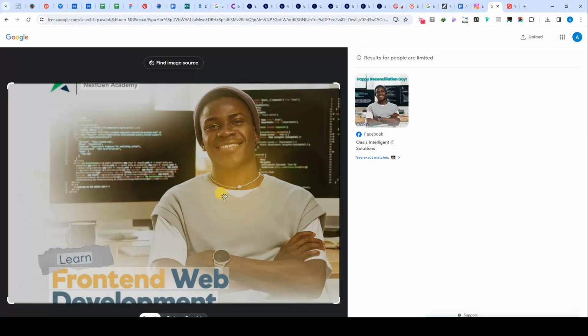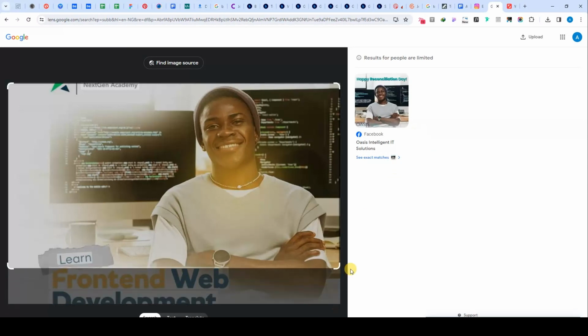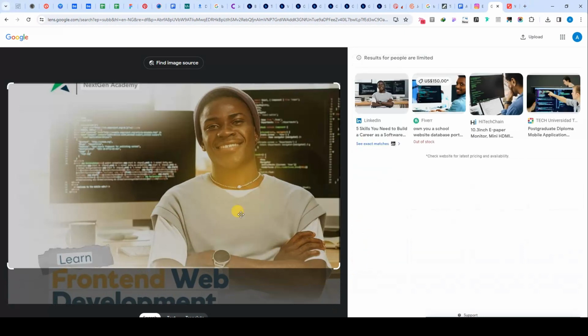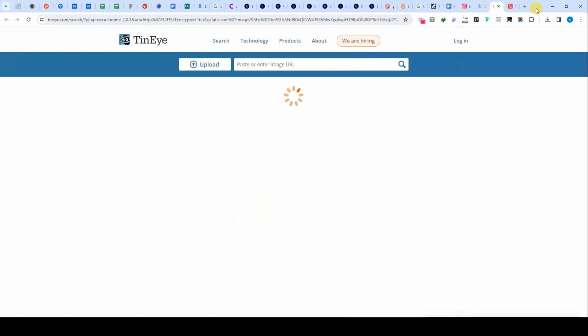When you paste, you see it's giving you results where it's used. Like I said, Google Lens also helps you get results from the internet wherever they've used it, but it's not as detailed. Sometimes it will give you a streamlined result, but it won't be as detailed as what the reverse TinEye will give you. You could see that we have it here. Since it is the same guy, all you need to do is right click on the image and search image on TinEye. When you click on that, it will open another tab.